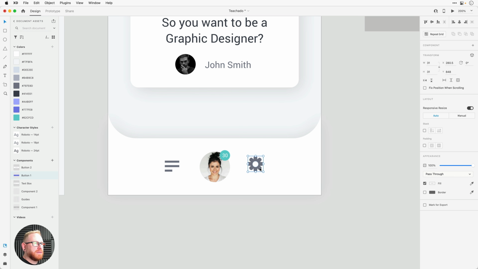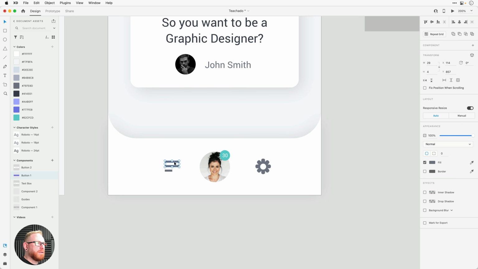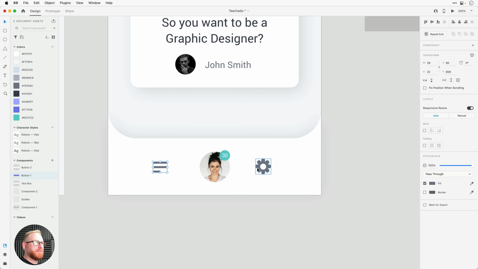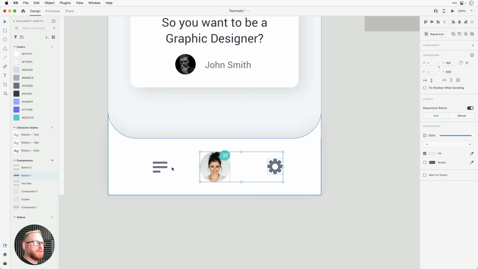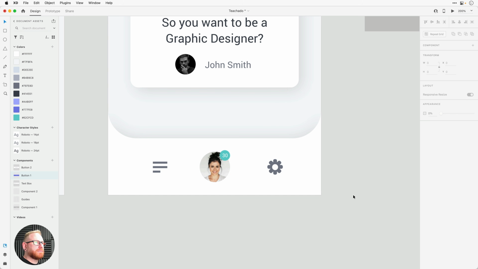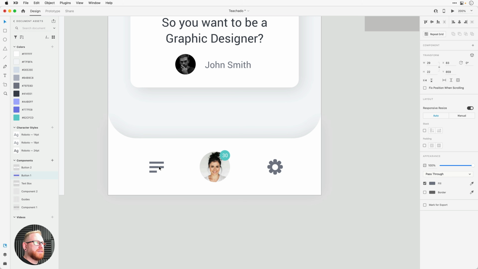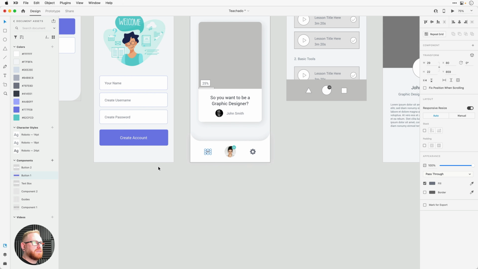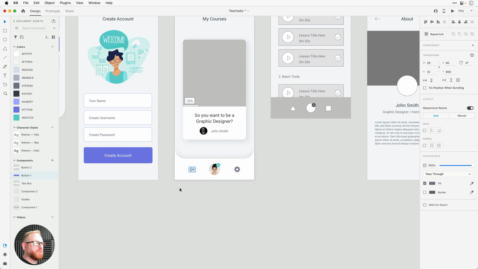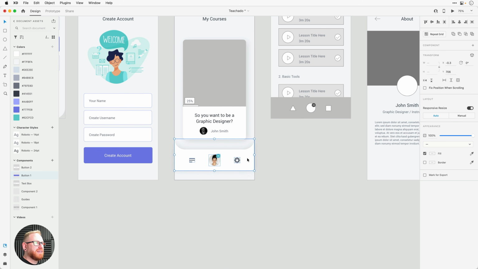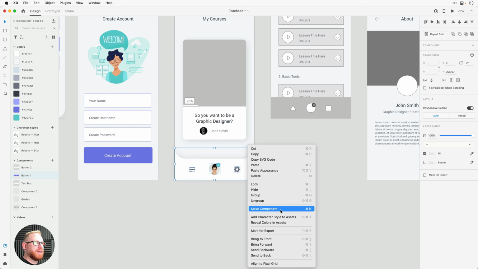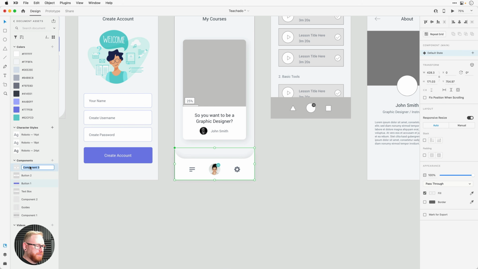So we'll pop it in position for now, make sure everything is nicely lined up. Group those together as well. Just space them apart a bit. And make sure everything is lined up. A bit further. There we go. All good. So that will be the nav bar for the most part. So what I can do is just drag over everything now. And with it all selected, go and make that a component. And we'll call this nav bar.